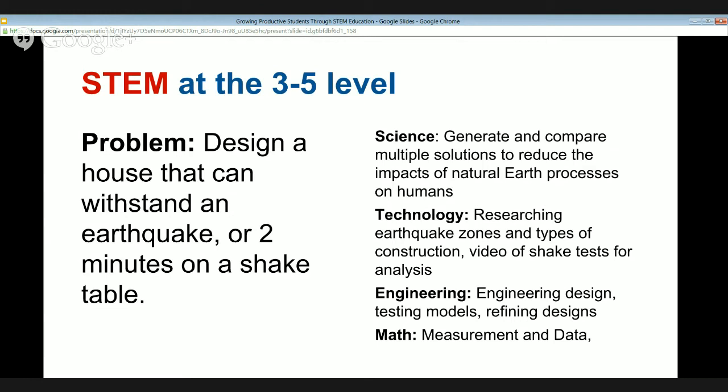The engineering design is built in, and this one also makes use of building a model, testing the model, and then definitely giving them time to go back and refine their designs and try it again and see if they can improve on their time. And then, of course, the measurement and the data collected. This will be a chance to also talk about the difference in the type of data collected, that sometimes it's not always a number, that sometimes it's actually making observations.